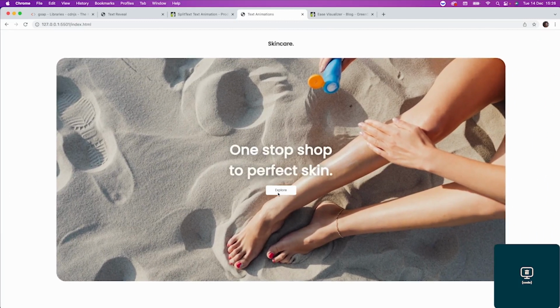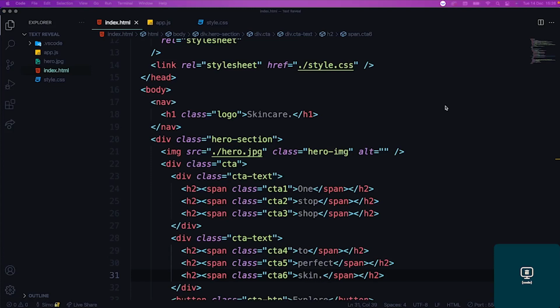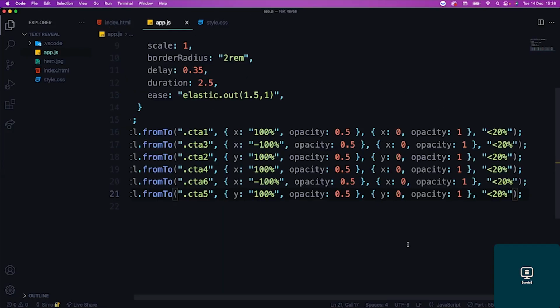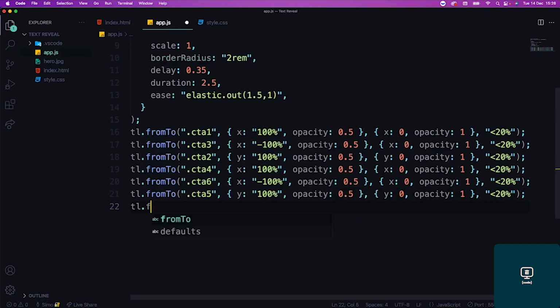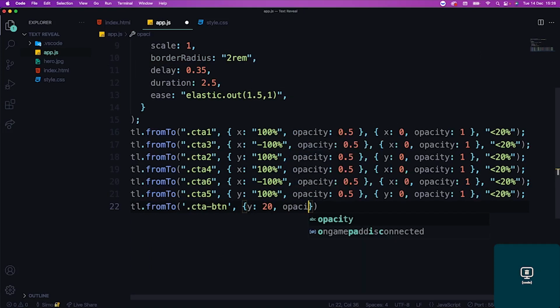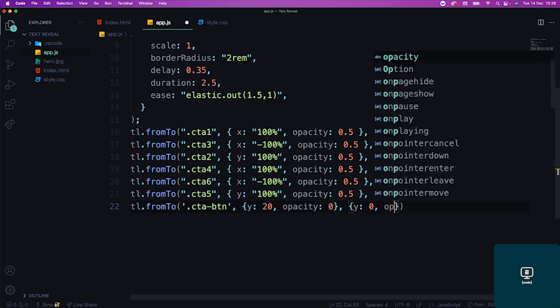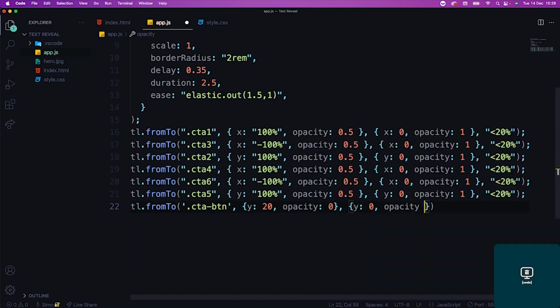So let's head back here, go to app.js, target the button. So TL from to, we'll do CTA button. We'll do a Y20, so we'll push it down initially and fade it out using opacity 0. And then just bring it back to its original position and bring up the opacity to 1.